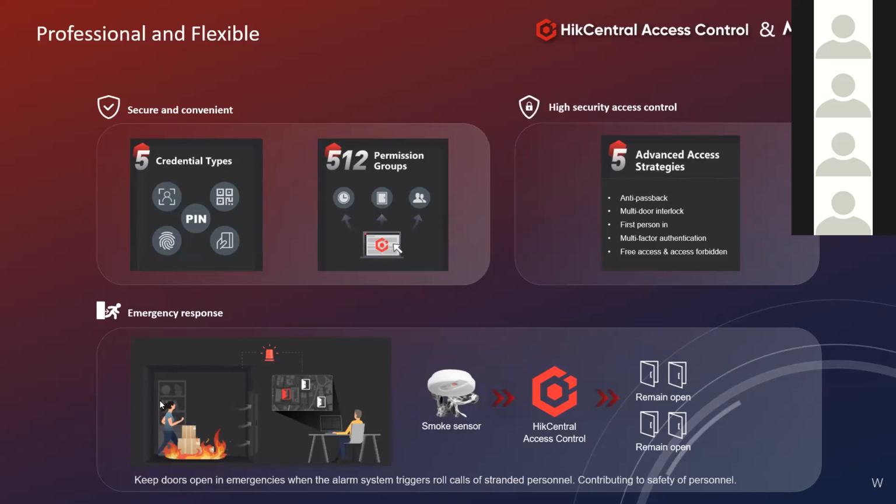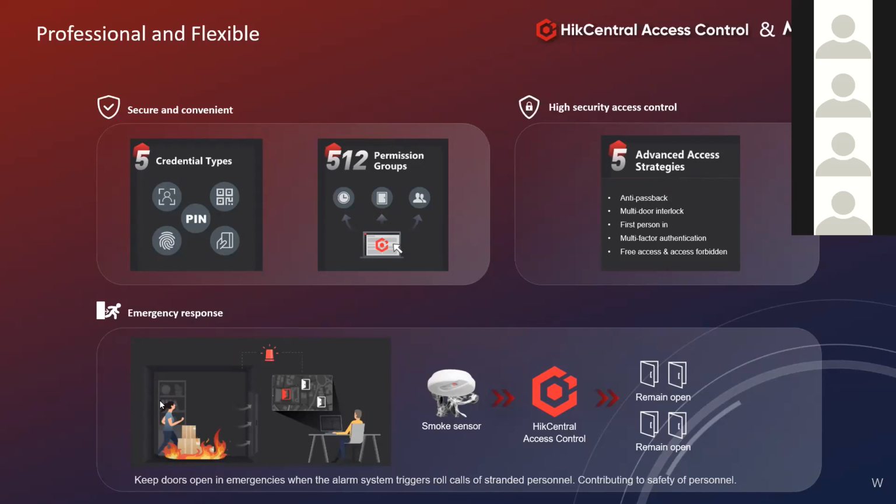So you can give that permission to the manager. Until the manager comes and puts his card at the door, even if the other people have access to go inside, the access controller won't allow them in when first person in is configured to the manager. So only after the manager comes to the office, it will allow the other employees inside the premises.